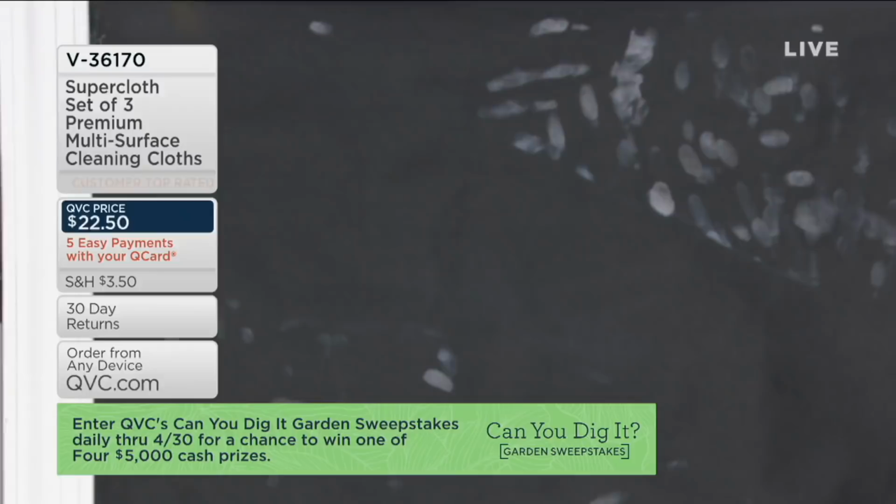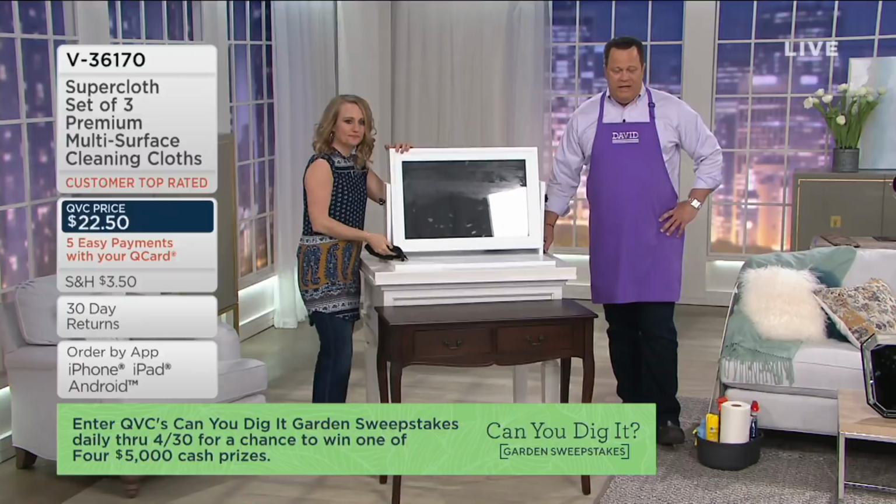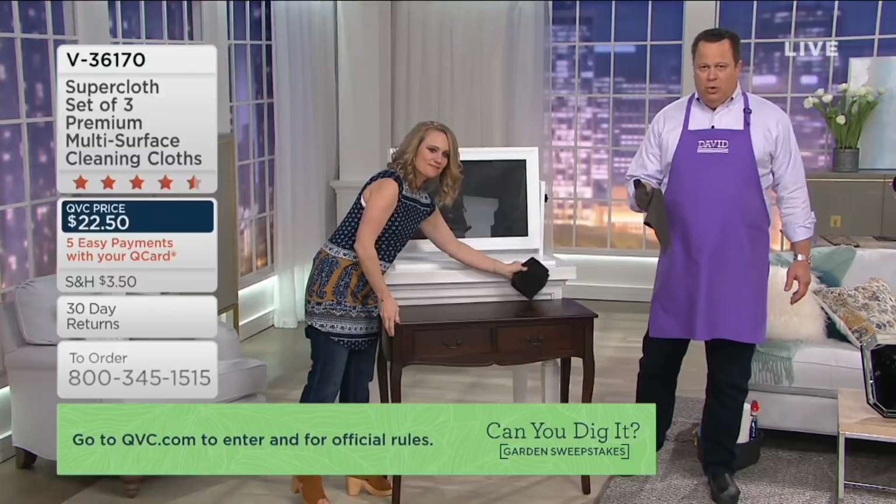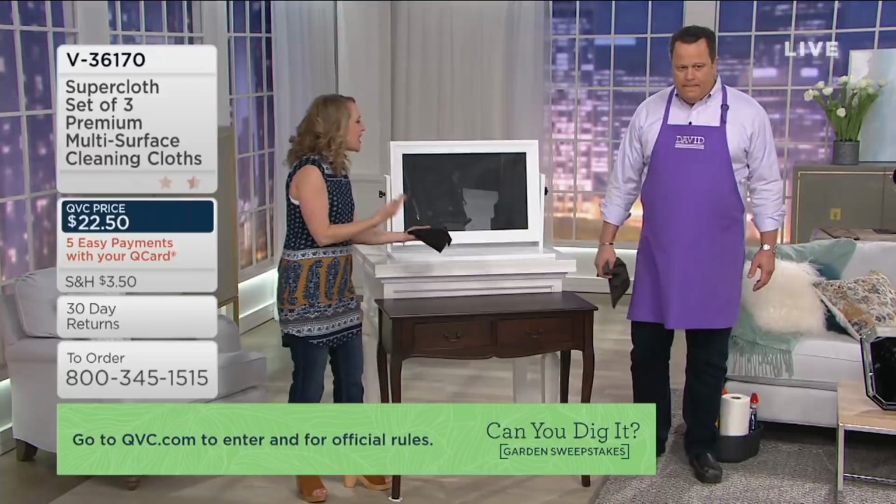Important to know that these are customer top rated. You're getting three of these, and they're reusable over and over and over again. Don't use any chemicals if you don't want to, because just by dampening this cloth, you'll want to rinse it, wring it, and then reuse it. And so it's not just for glass, windows, mirrors, but I love to show you this.